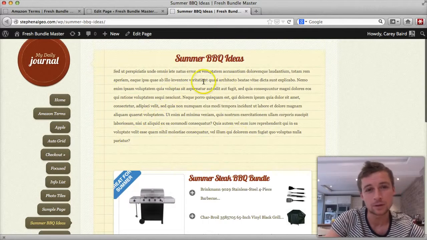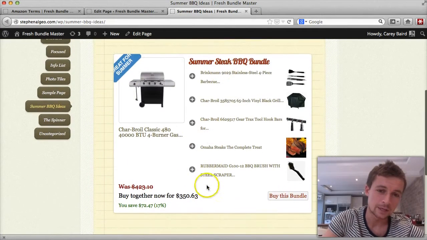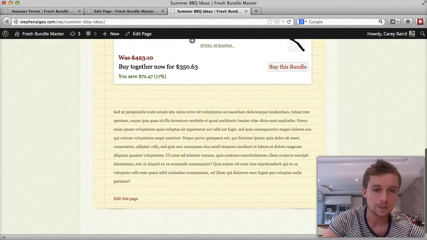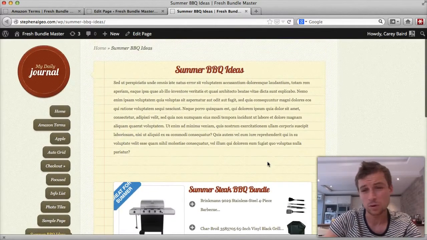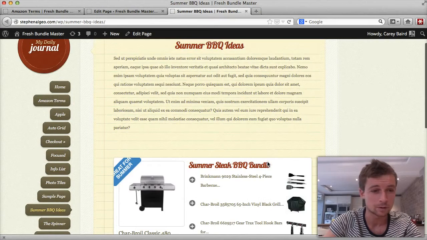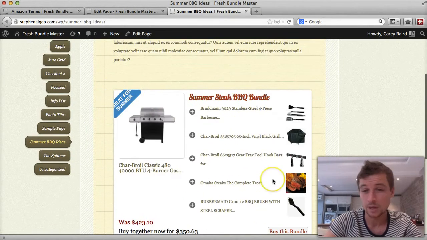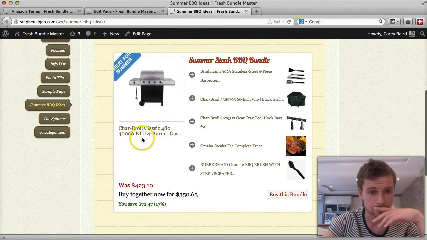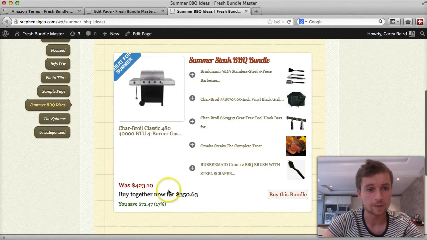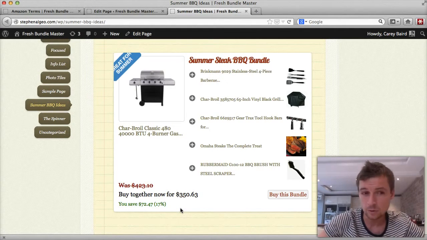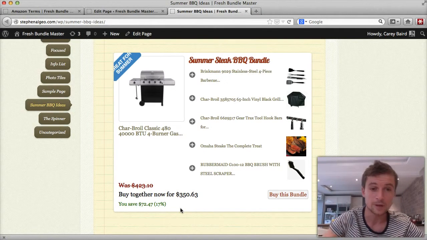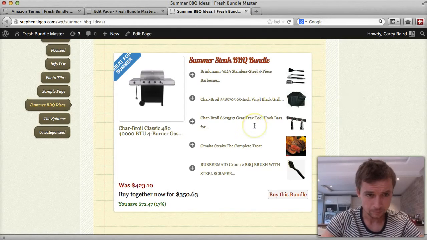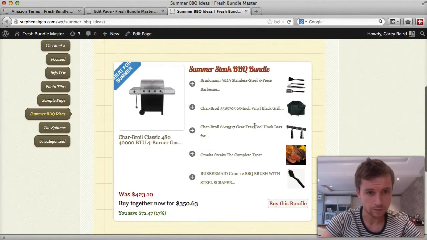So you've got the little bit of content that I put in at the top. And here's the bundle itself, and a bit of content at the bottom. So you can see this is just one of the template themes that we've been using for this blog with testing. This will go in exactly the same in any of your themes, any of your layouts, and you can see it's not got the prices on this particular layout, but it's got the total price and the discount, which is quite important. This is where it's good for conversions, because it shows your customer exactly how much money they're saving. They're getting all this for one price. There's no surprises. So that's how the bundle looks with this layout.